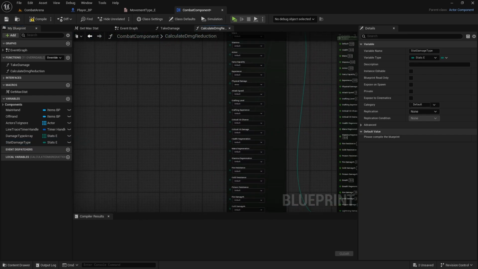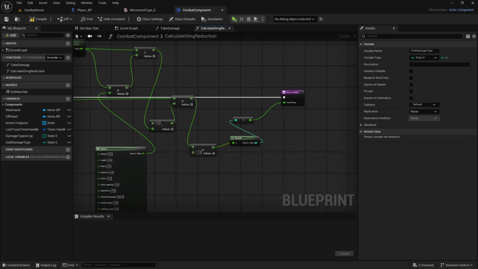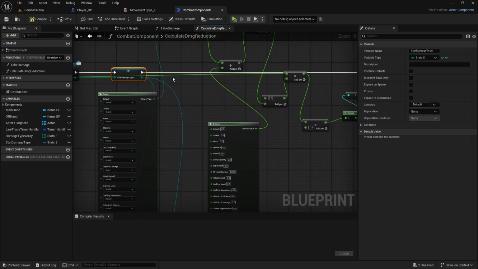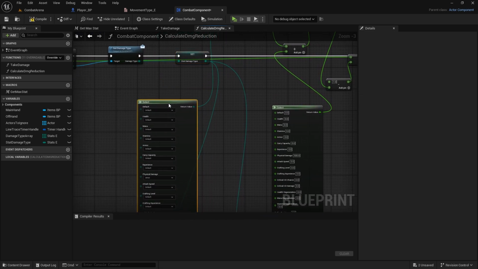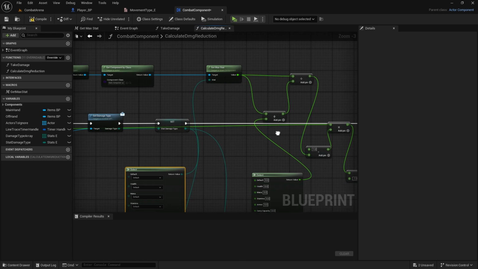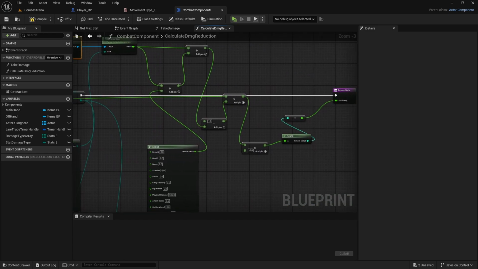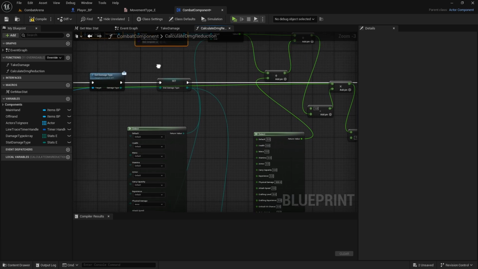So based on that, will be damage type. And this is just returning the final damage, which is fine. Yeah, it all seems to be good.